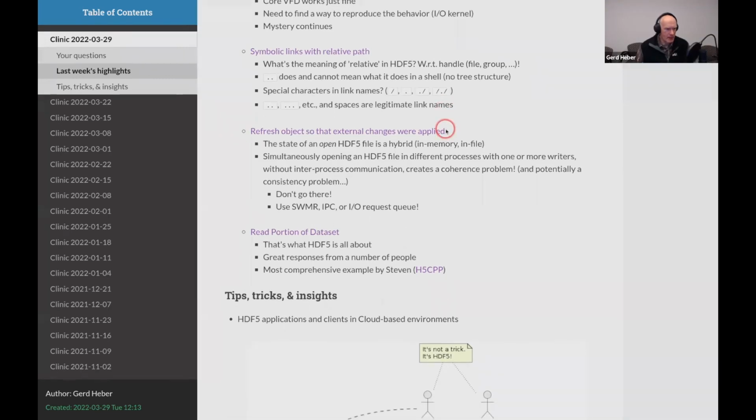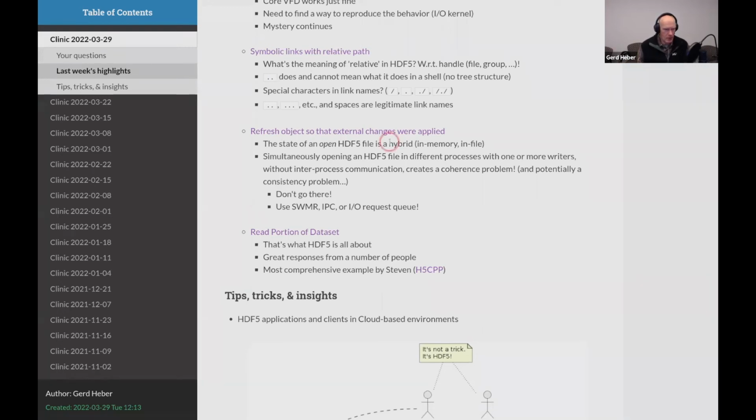Okay. Next, that was an interesting one. Also, the user was wondering, the way he described it, he created a file, let's say in H5Py, I think was the example, and then he opened it to inspect it in HDFView, and he probably saw what he liked. But then he thought, well, let me in HDFView, for convenience or otherwise, add a dataset or create a group or add an attribute, something along those lines. And then the question was, wait a minute, when I then look at the same file without having closed it on the Python side, I just cannot see this newly created object. I cannot see that attribute, that new group, and so forth. And the question was, how is it that the changes somehow don't seem to propagate?